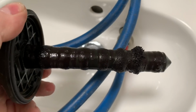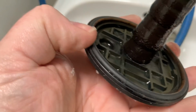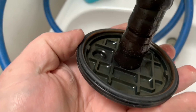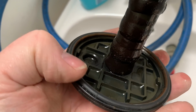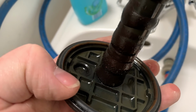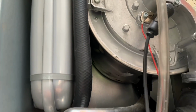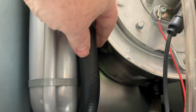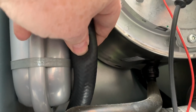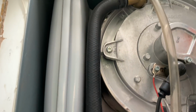Some water's come out of there now. It's not that bad really. There's just an O-ring there. When I put it back together, what I'll do is I'll take that O-ring off, wash it, dry it, and then put some silicone grease on it. So I've no pressure in this boiler now, and when I squeeze these hoses, they're fine. There's no problems at all with them.